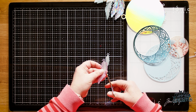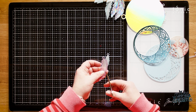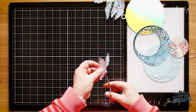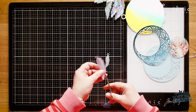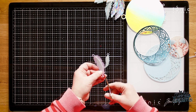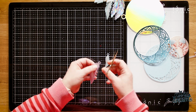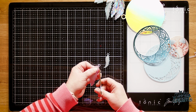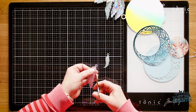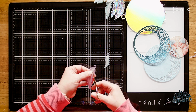You find if you've got a thicker one, you can just go back up and snip them. And just keep going down until you get to the bottom. And the same for the other side. So I'm just going to snip these. I've run out of the line, so I'm just going to imagine where that is to the end there. To do the other side, I'm going to flip it over because it's easier. I can still go from the top again. So we're just going to go from up here, bring it down. I'm going to go along this long piece so that I don't snip it off. And to there, and then just keep going.